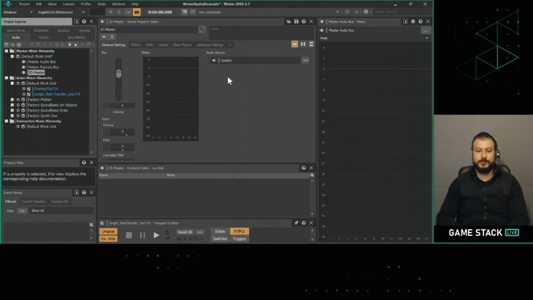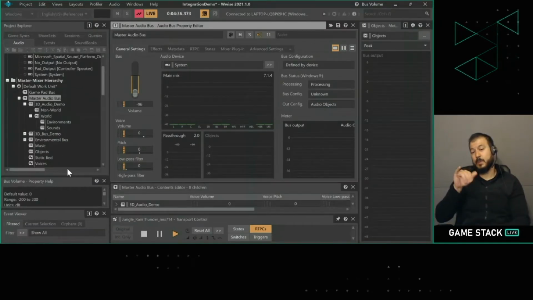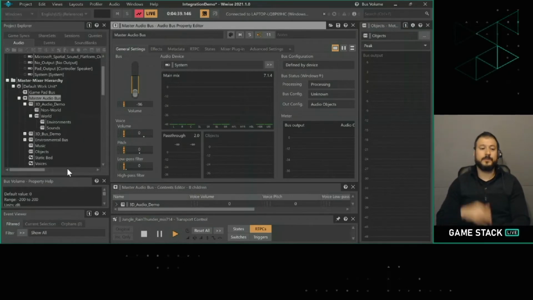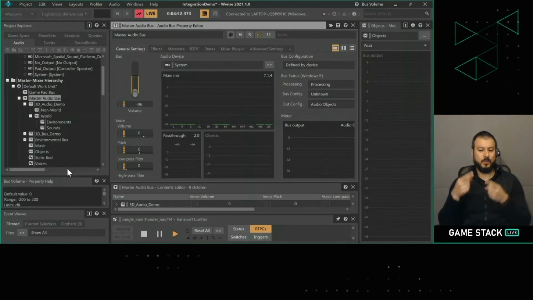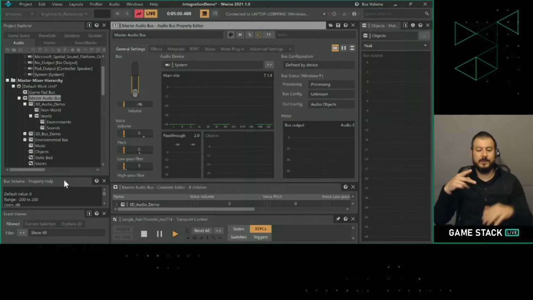We'll now take a look at the new features of WISE 2021 that gives us a lot more flexibility for using the spatial platform. In WISE 2021, Audiokinetic has introduced a whole new object-based busing system and changed how the final audio master device playback works. So it's actually become a simpler effort to use the Microsoft Spatial Sound platform in this version of WISE.